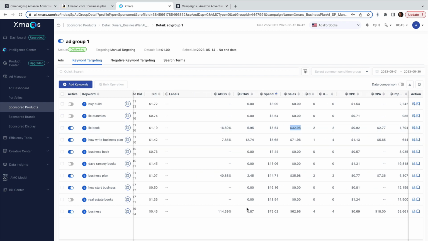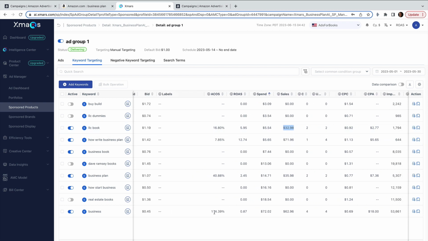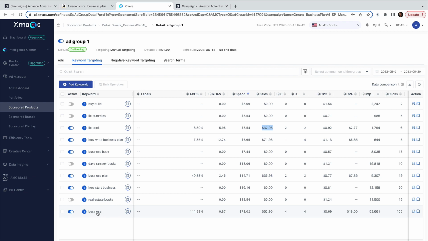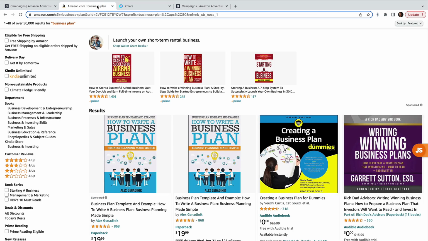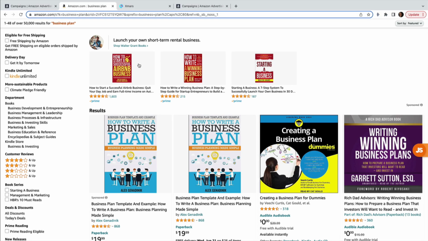On the other hand, I can see that as time is passing by, this keyword business, it's not particularly profitable for me, even though it's getting me sales, not a crazy amount of sales, but again, I want some consistent sales to remain, because I want my book to keep on ranking here. So over time, as this gains more data, I'm going to make a decision.